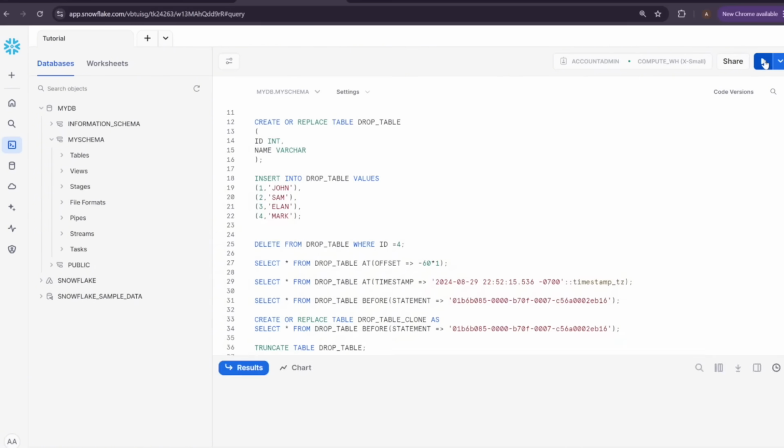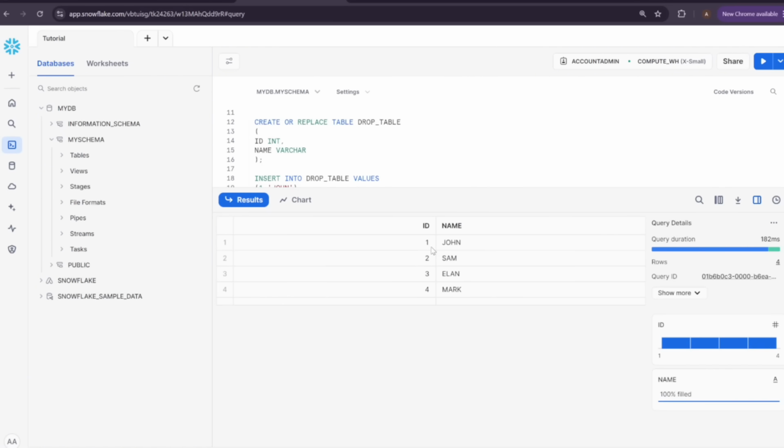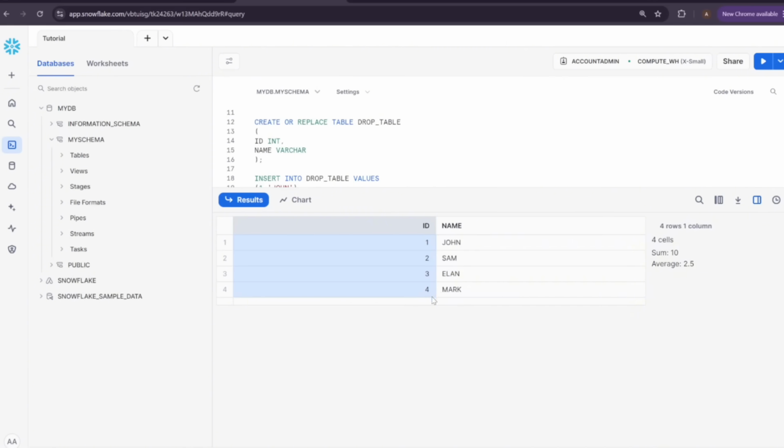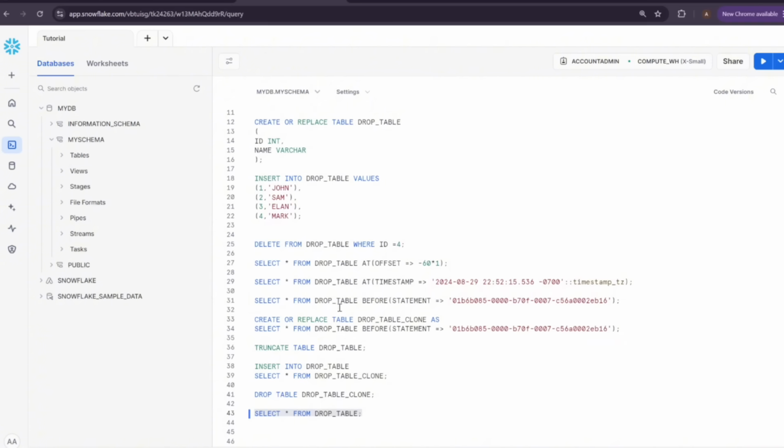If I do a select star, I should be able to see the four records inside my table. Now let's say somebody mistakenly drops some record out of this table, right? A data engineer comes back and just runs this: delete from drop table where ID is equal to 4.